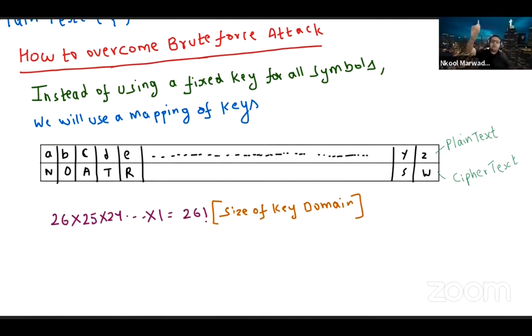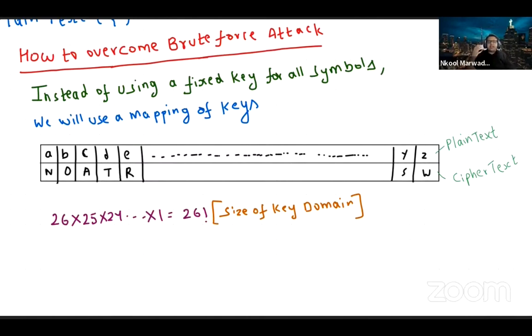Then one of them will be the Eureka moment, wherein he will be able to find the perfect mapping. And it is a bit difficult. We have increased the complexity of the problem to the next level. And we can say that we somehow safeguarded the system from brute force attack.